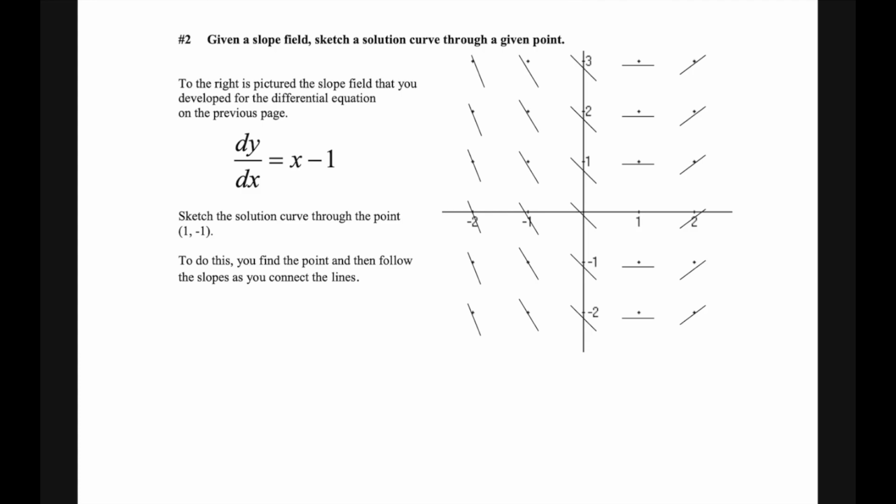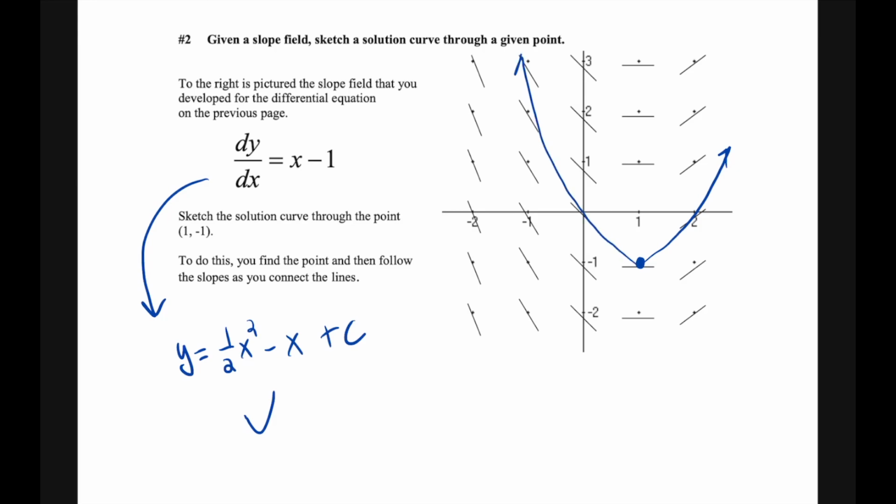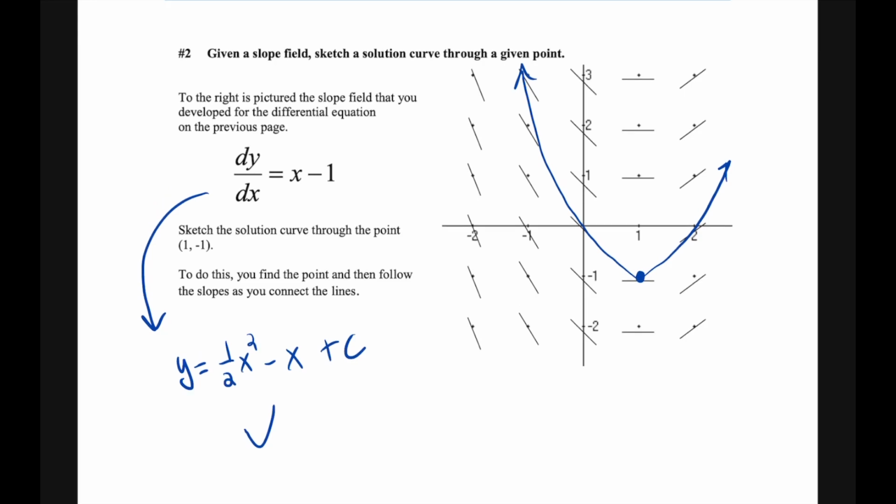And so if I know that my actual curve here goes through the point, right? If I took this antiderivative, it would be like 1/2 x squared minus x plus c. And so it's some parabola, right? But it could be shifted up or down, and I can see the parabola shape here. I know if I start at (1, -1), you can just kind of follow these points here, right? On the AP exam, they're pretty lenient here on what this looks like. You just kind of follow the pattern as it goes.